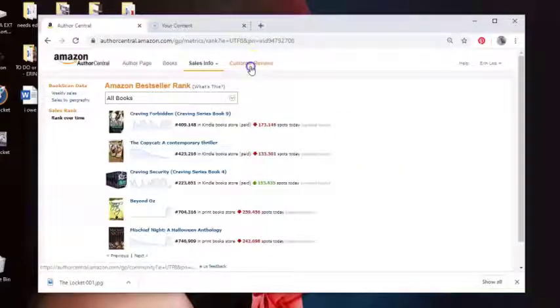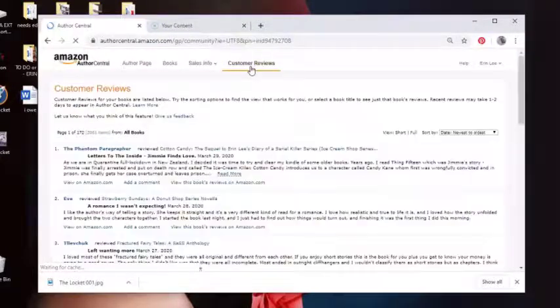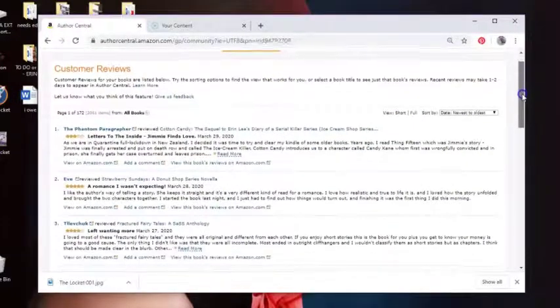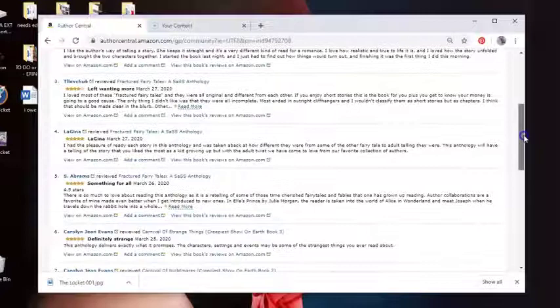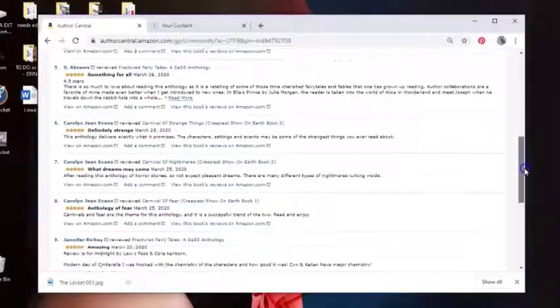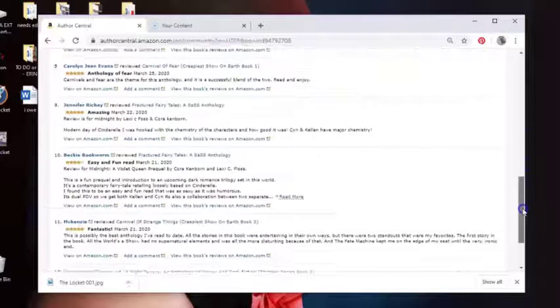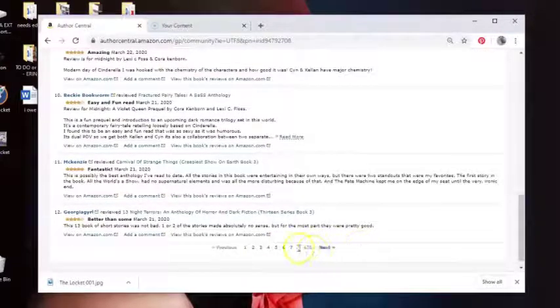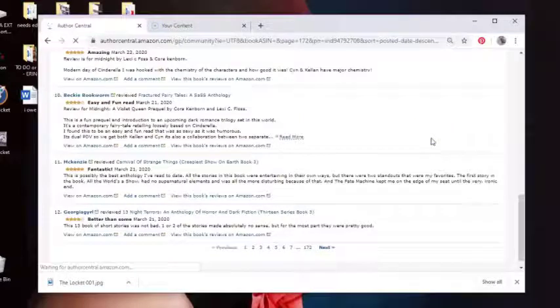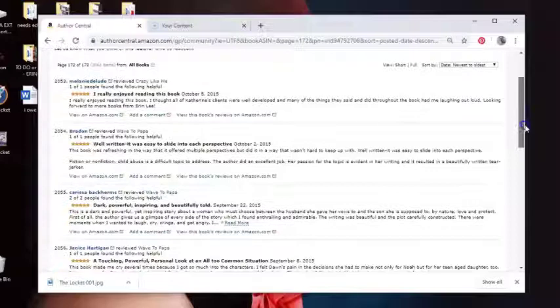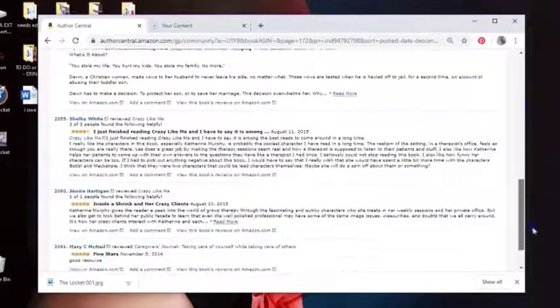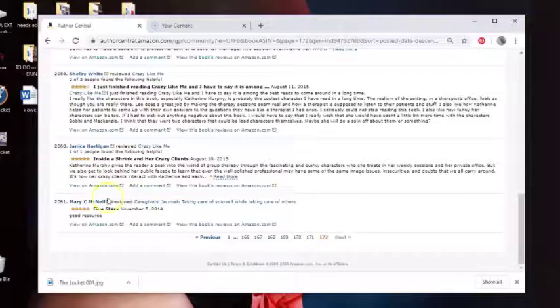Customer reviews, you can actually see them here, which is super cool. So like, it tells who wrote the review, how many stars. I mean, this thing goes on for decades, but as you can see, I've got 172 pages worth of reviews. Well, let's look at the last page just for kicks. Yeah, I mean, this goes back. But it is kind of neat to see that I have 2,061 reviews on Amazon. So it's just a cool way to look.